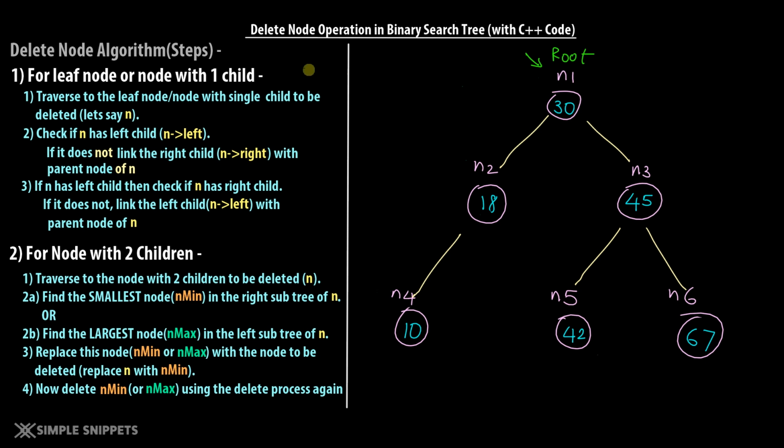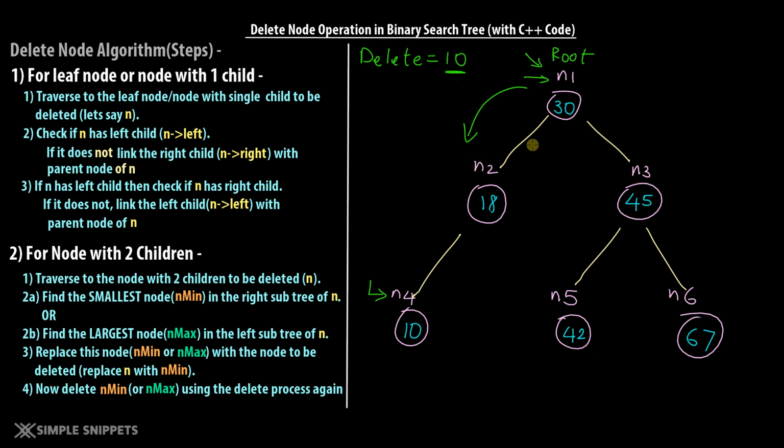So before we take a look at the algorithmic steps which are there on this left hand side, let's just say you want to delete a node with the value of 10. So you want to delete this node N4 with the value of 10. Let's try to make our own logic. Let's try to understand how we can delete this node. So this is a leaf node N4, which means that it does not have any further children, right? So of course you'll first start with the traversal from the root node N1 and you will compare the value 10 with N1's value which is 30, and you'll see that okay, 10 is less than 30, so you'll go from N1 to N2, correct?